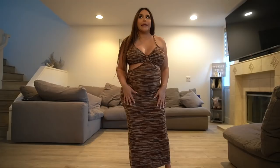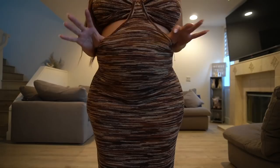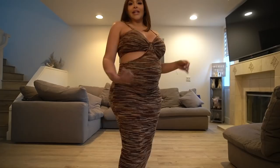This next dress is actually surprisingly probably my favorite, and I didn't even think it would be. When it came in the packaging it looked really thick and like it might not have been a good fit for the theme or the season. But because it's knitted and like creamy and dark, I would say it looks very bohemian. It's so comfy and so cute — I'd wear this out to eat right now, I love it.